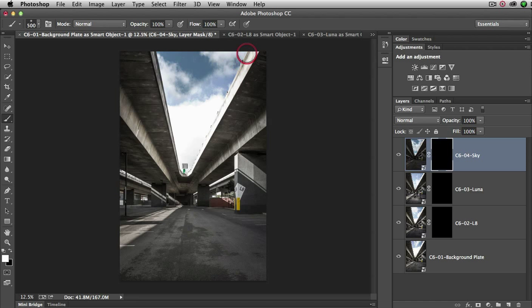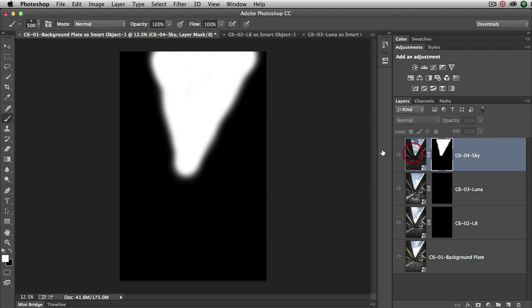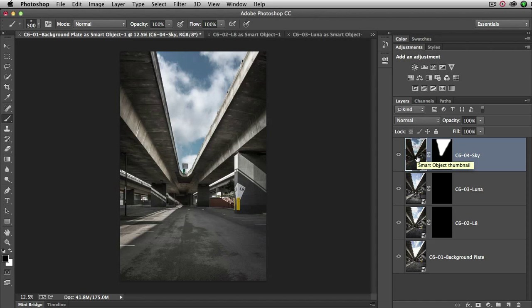Okay, and as you can see, we don't really need any accuracy, and it doesn't really matter if I tip over into the side of the bridge and darken some of those bright edges there. Okay, so just a couple more brush strokes. We should now have got all of that sky into that image. If you're unsure whether you've got all of the image, you can just option click on that layer mask just to make sure that there's no gaps or holes with some of the old sky left there. And again, just click on the image thumbnail to come back to the composite view. So now we've got a composite of the best sky and the background plate in the same image.